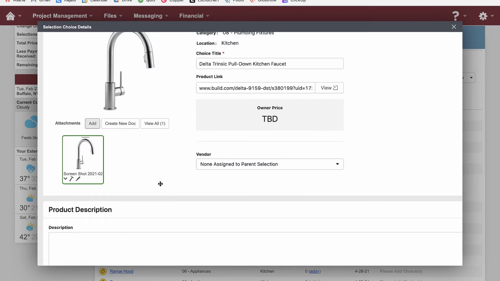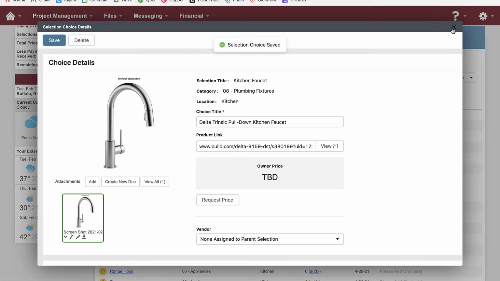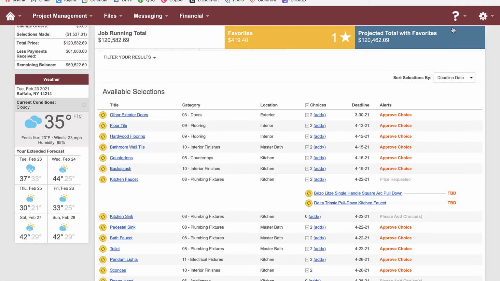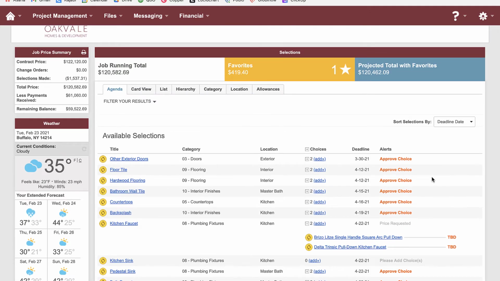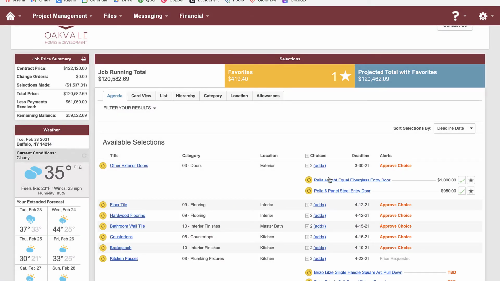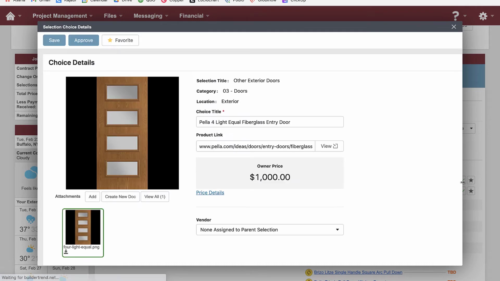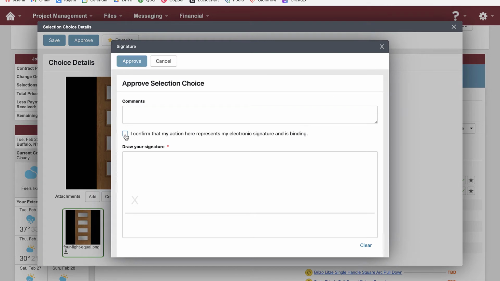Okay, so you guys can do your own shopping, right? You can say, these are some of the things that we like. And then once we see those come through on our side, we'll go in and make sure we update the pricing so that you can see how it influences everything. So this will be a little bit of a mix between you adding your own choices and us adding choices for you. And your job is to really just work through these and certainly favorite as you go and then approve choices as well and indicate that this is exactly what we want. This looks good. Approve it, sign, and we're good to go.